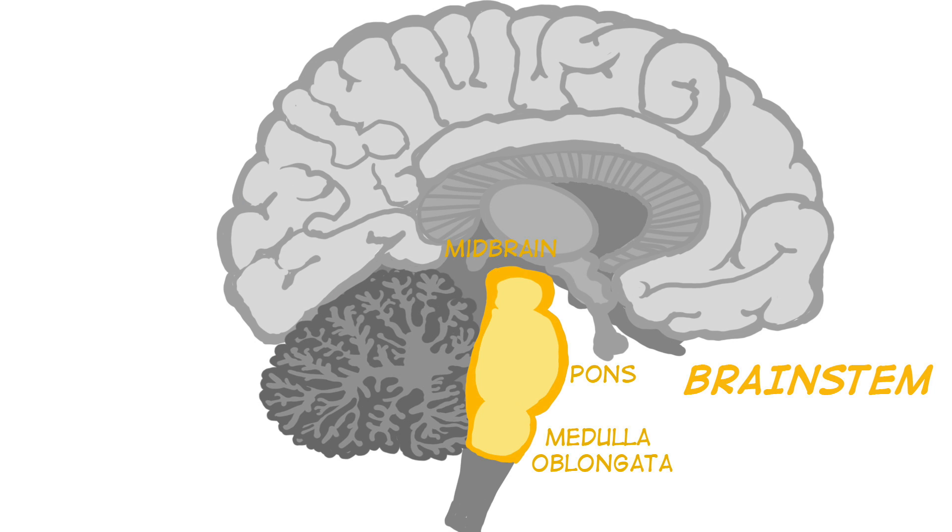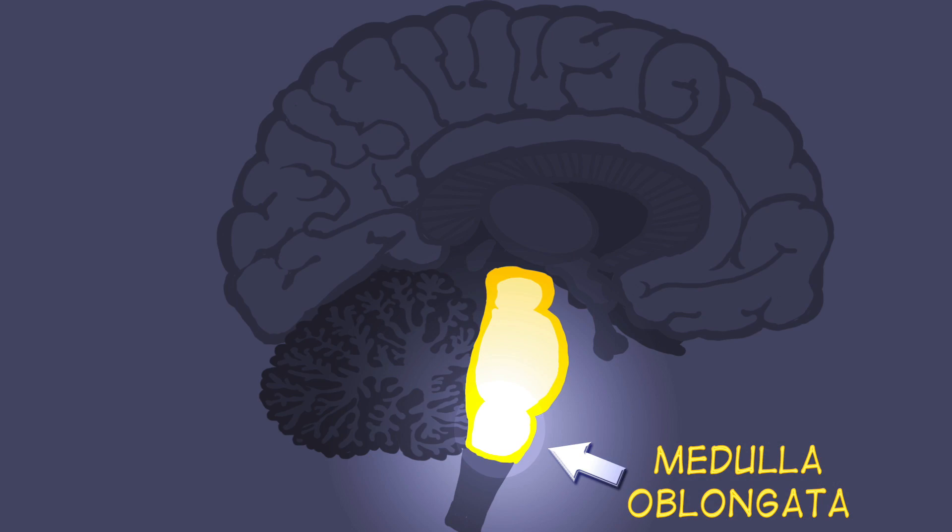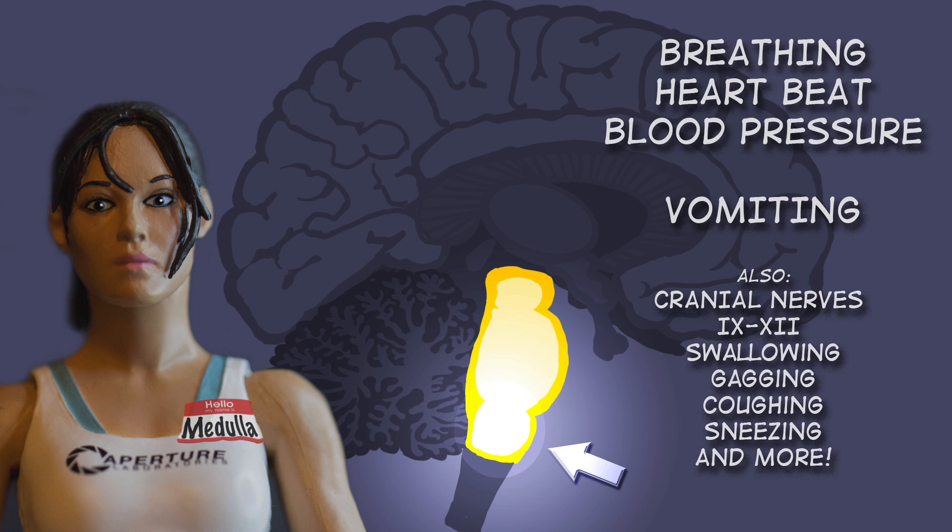The pons helps the medulla with breathing and helps you not urinate on yourself. The medulla oblongata — my favorite part of the brain — does a lot of things including regulating the RAS and therefore how awake you are. There are cardiovascular centers in the medulla oblongata that keep your heart beating and work on blood vessel constriction and dilation. There's a breathing center, which is huge in terms of drug toxicity. There's also a vomiting center and the chemoreceptor trigger zone, which we'll get back to with GI drugs. The medulla also controls the larynx, tongue, swallowing, coughing, sneezing, hiccups, and cranial nerves seven through twelve.